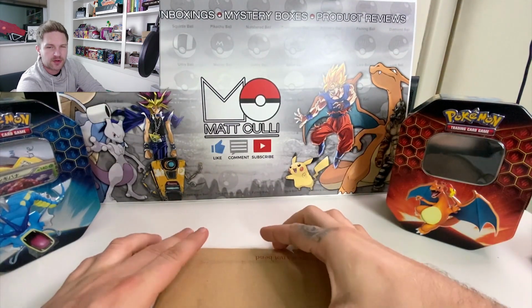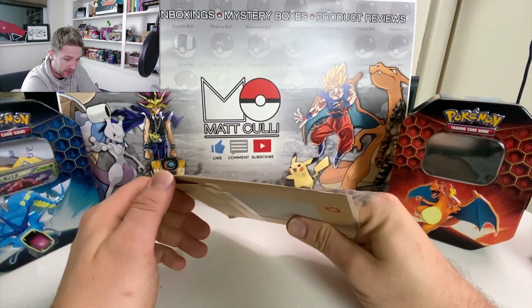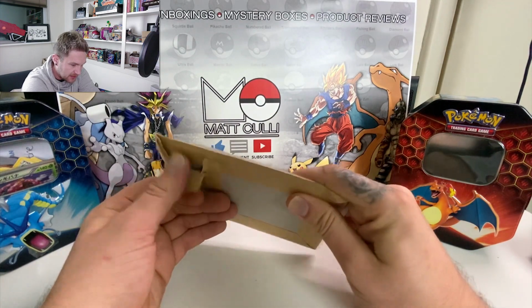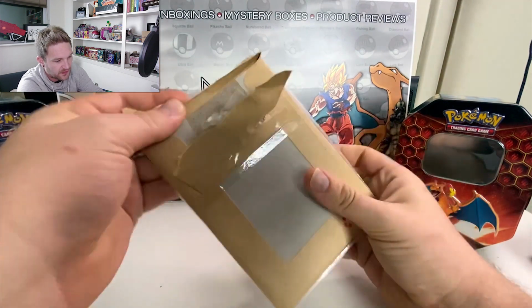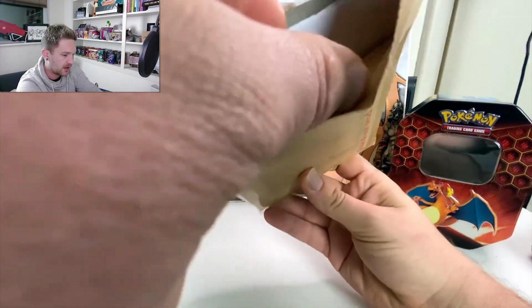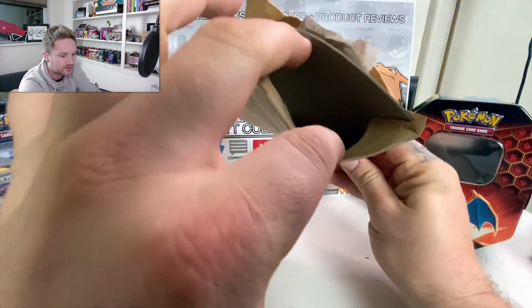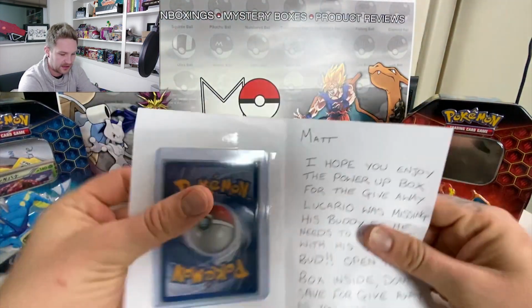Right guys, here we go. You might see I'm sat at a funny angle, and that's because I've got the box on my lap. So I'm going to open it out and drop the stuff in front. But before we do, there was this letter. I believe he said there's a letter in this parcel that he'd like us to read first before we open up this box. So let's have a little look inside. Make sure that's empty. Lovely. Okay, so there's a card in here.